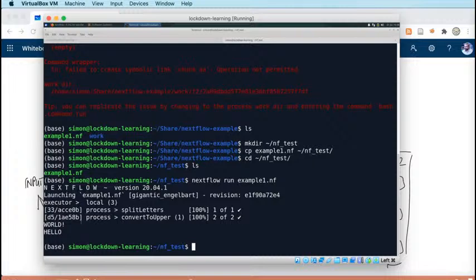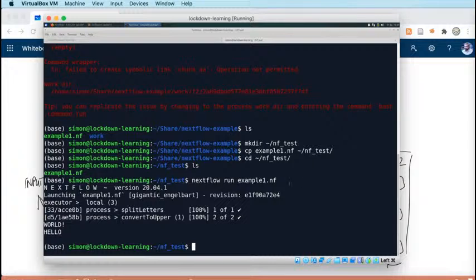On my virtual machine, they run one after the other because I've only got one thread to run them on. But that is dependent on the resources that Nextflow has available.